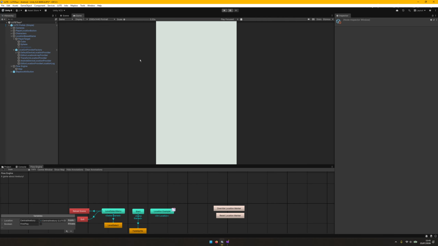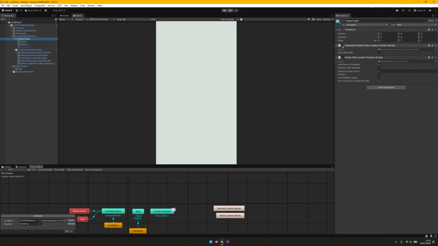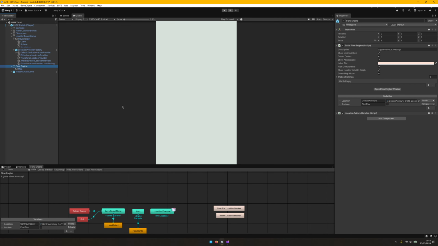It's pretty simple to ensure that you can play these games on your device. We just go through those settings and we almost just reverse them. So again, if we go to player target, we want to make sure that at least the immediate position is turned on. And you can have rotate if you'd like. You want to make sure that when the player moves around and rotates, the player target rotates with them. Then you want to go down to the Android and transform location providers. Make sure these are both switched on as well. Then go to Flow Engine and make sure Demo Map Mode is turned off.